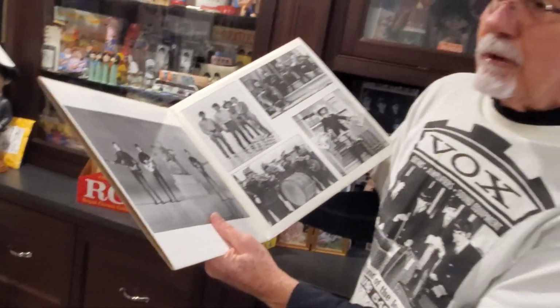Today with CDs or DVDs or when you download a song, there's nothing to look at. But the laser disc was the same size as an album. So if you bought Yellow Submarine, you got an album cover. And the quality of a laser disc is unbelievable. In fact, this Help laser disc has the Help scrapbook. It has commentary and special discussions about things. Laser discs are a great format. Now, you have to buy a laser disc player.